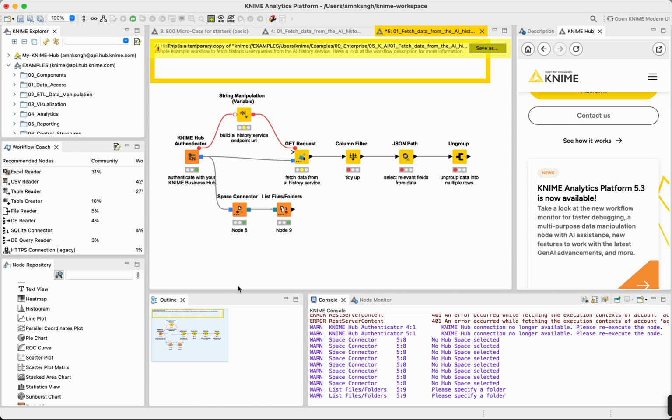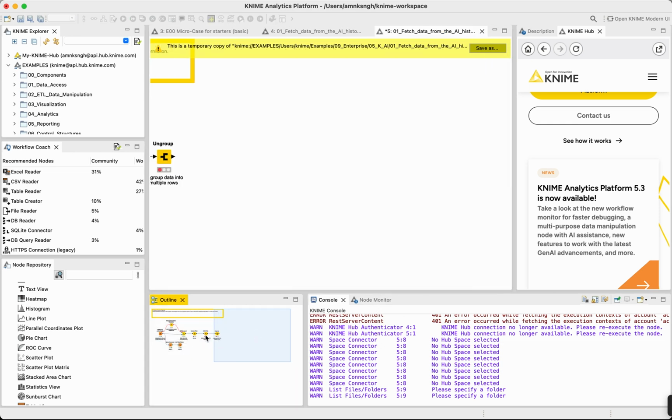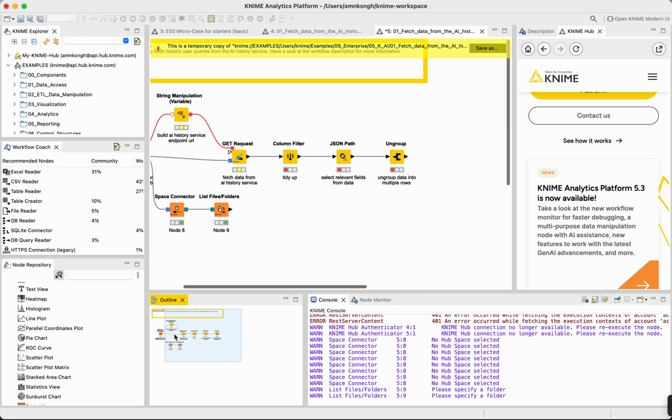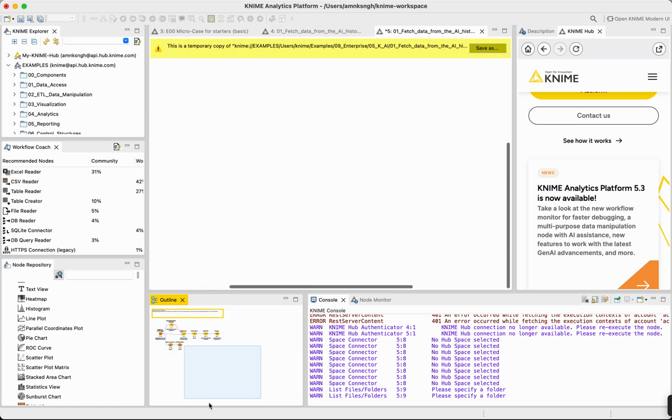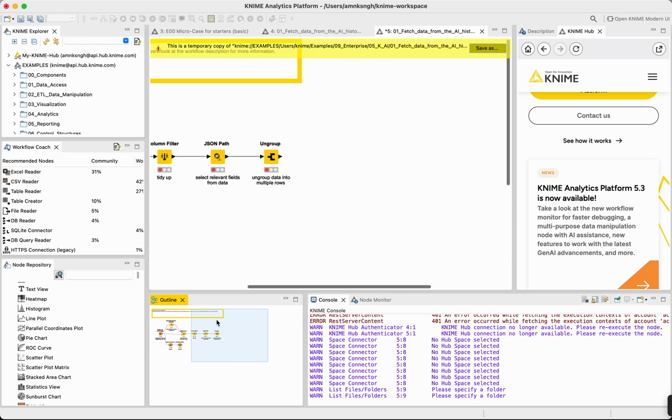Now coming down here, we have 2-3 more things. This outline shows a snapshot of the whole workflow. Sometimes your workflow gets bigger and bigger, spanning multiple pages. In that case, if you use this outline feature, you can locate which particular location of this large workflow you want to continue working on or do testing and other stuff.